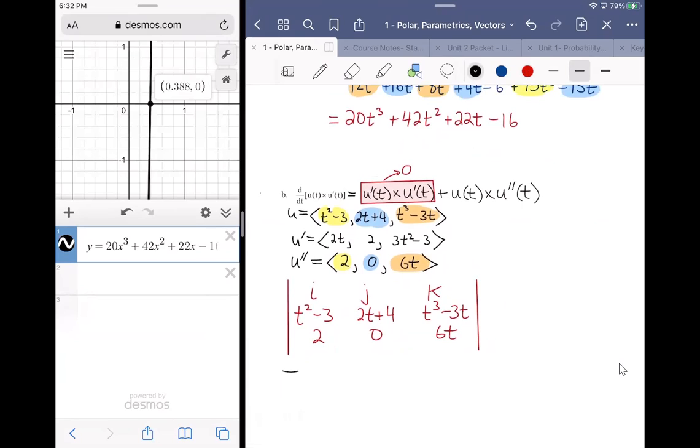Right? So I'm going to have something, and you know what, we could kind of do it on the fly. I don't want to waste too much time. If we're focusing on the I part of it, and that 0 helps a lot. I'll use highlighter though. So here's the I information. This is the stuff we care about for I, ignoring the column headings. Diagonal down minus diagonal up. So 6t multiplied by 2t plus 4 minus diagonal up is just going to be 0. So that's my I component.